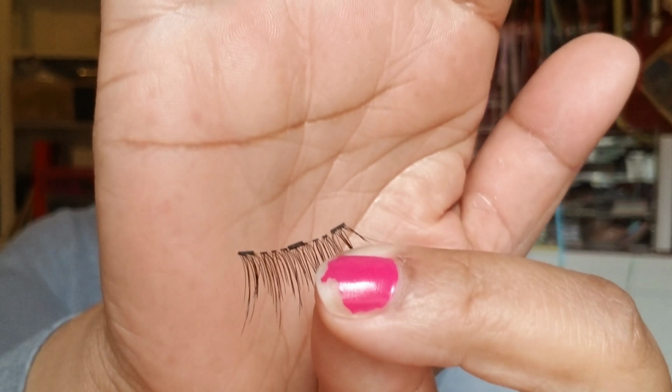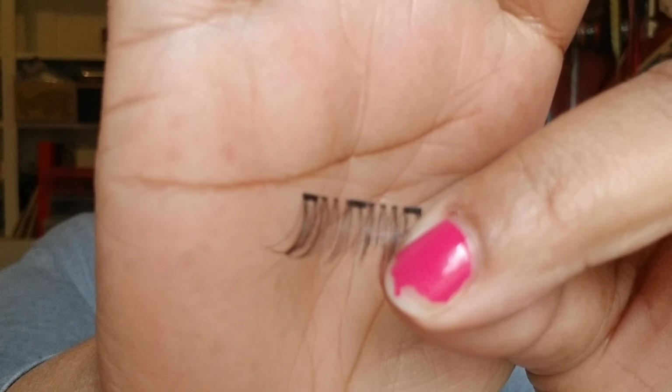So be careful when you're removing the lashes so that, number one, it doesn't pull any of the lashes off. Number two, I have a little bit of that stick left on there, so I'm just pulling that off of the lash. All right, so that's what we have. Let me go ahead and remove the second, the bottom one as well, so it's just kind of readily available. And that's the bottom.